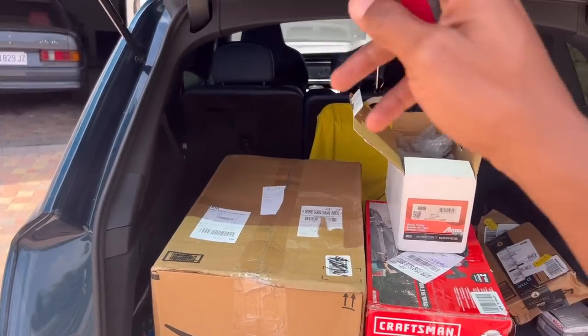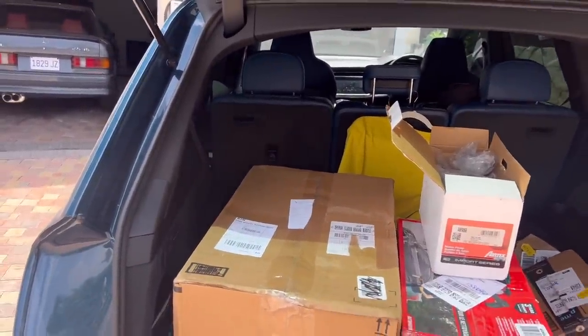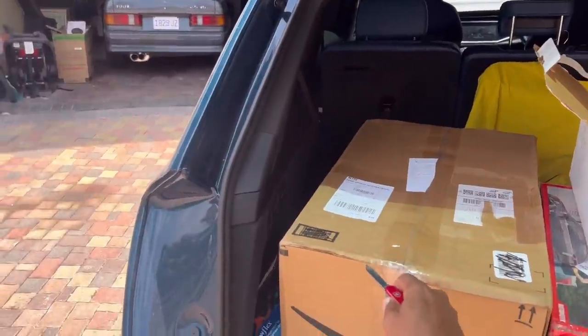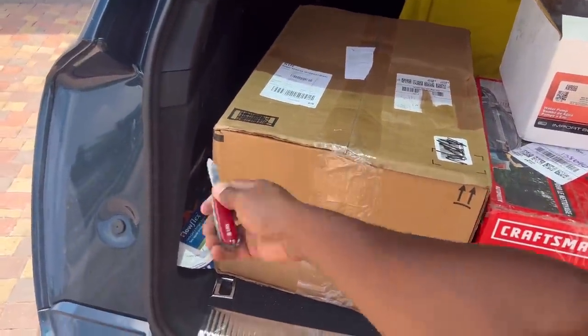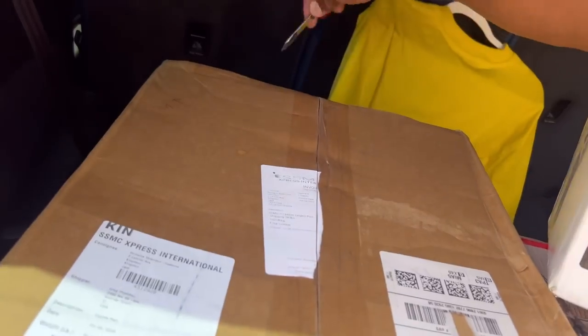So this box has something that I'm very excited about. It's not a car, but it has an engine. It's for the jet skis. So I'm gonna open this and look at this part. Very excited.